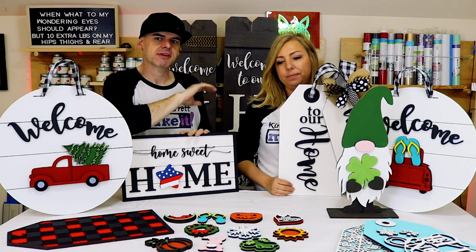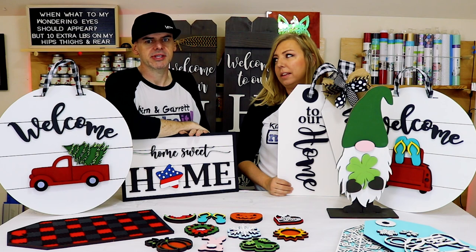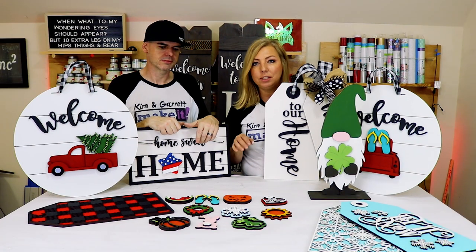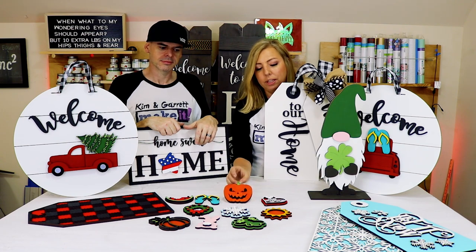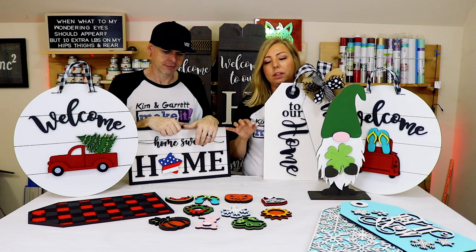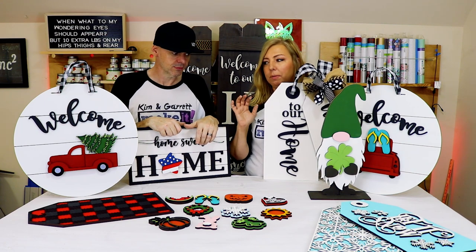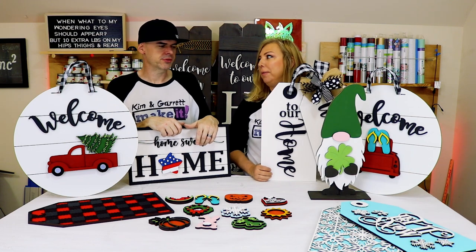So if you just want to make it from scratch, do your own cuts if you have something that'll cut these out. Great. And just so you know, everything that you see on this table is painted with our Country Chic paints. So look at the variety of colors. Takes you from every season, and I didn't use half of the colors that they offer. So many colors.